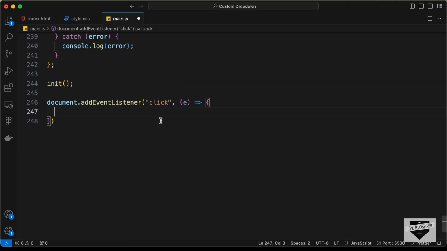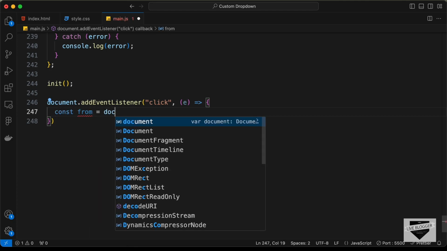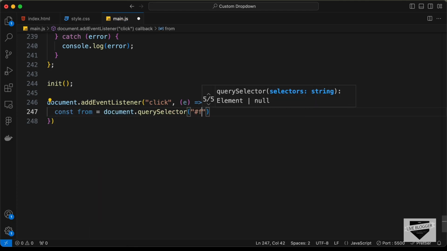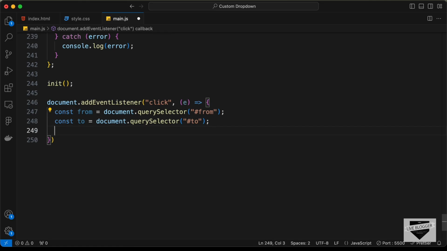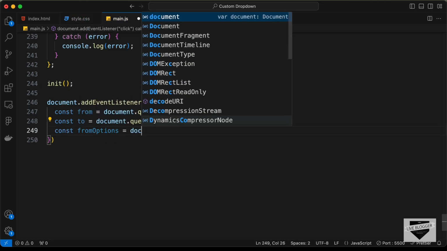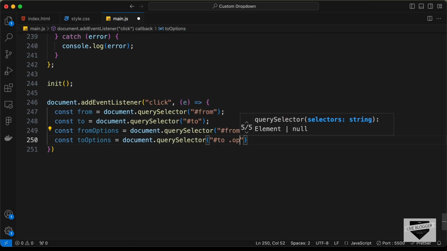So let's reference these 4 elements. I'll just tap const from equals document.querySelector from, and then we have const to equals document.querySelector to, and let's type const from options equals document.querySelector from options, and then we need to type const to options equals document.querySelector to options.